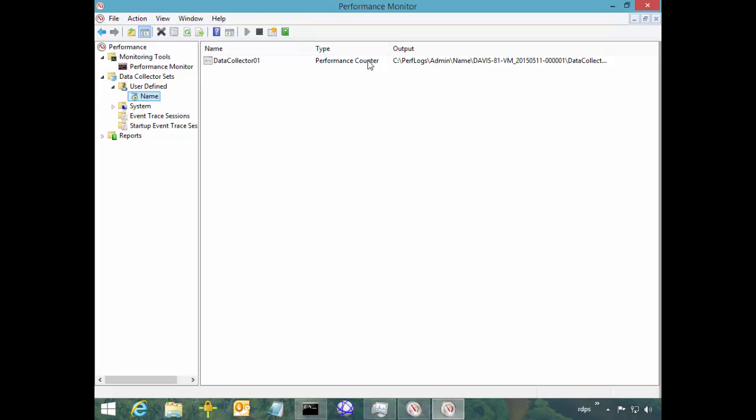Now, the most important thing about all of this that we skipped over, and that's kind of the point of this class, is going to be the data collectors themselves and what they mean. Why are they important? Why do we care about them? What are their thresholds? What would we consider a problem? What would we consider an emergency? What does good look like? That's the whole point I'm going to cover with you guys, and that's probably the most complicated thing about perfmon and general performance troubleshooting. So that's where we're at right now. We've got ourselves a data collector set. In the next piece of this, we'll talk about what we do next.